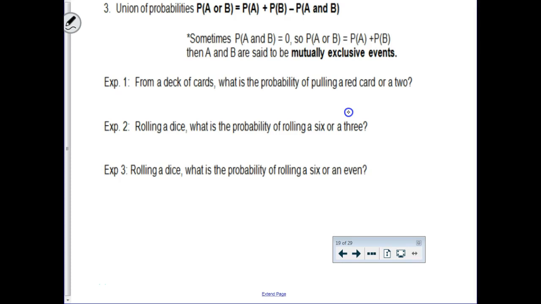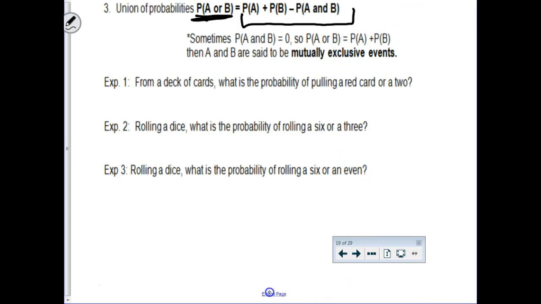All right, this one always gets kids. There's two ways to do union probability questions. And the first one is the way that I would like you guys to think about it, simply because these are the types of questions they like to ask in a college level probability course. When they say the probability of A or B, what you're supposed to do is find the probability of A plus the probability of B, but then subtract the probability of A and B happening at the same time.